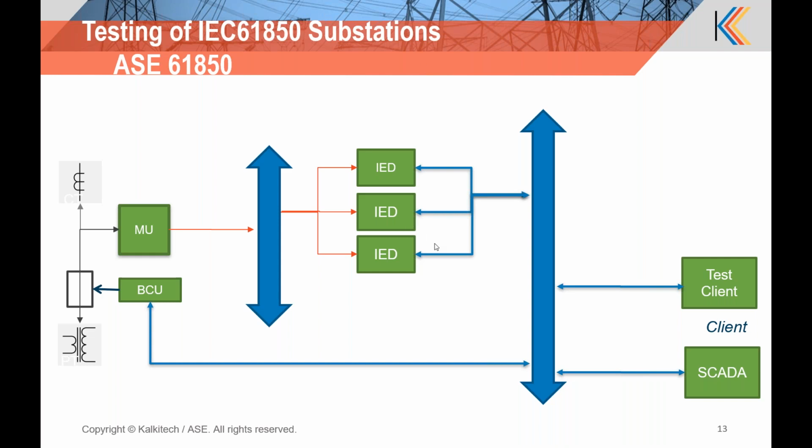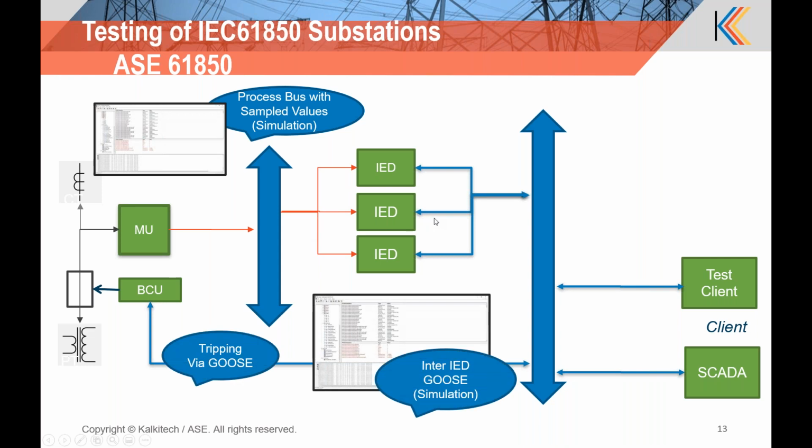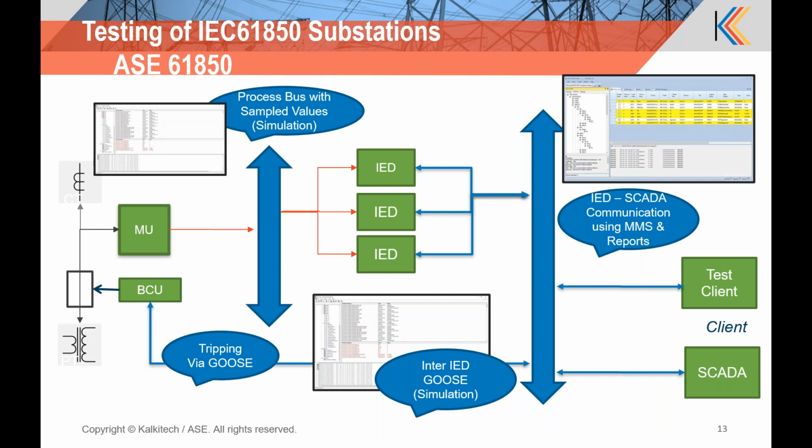Yeah, thanks, Larry, for explaining the details of SPT, Sync, and ASC 2000 products. So now we will start with the ASC 6150 side of it. What you see currently is the functionality of a typical 6150 protocol, where you have merging unit functionality on the left-hand side. The merging units will typically be connected to the current transformers and voltage transformers. Further, the data will flow towards the protection relays and other devices through process bus communication. Further, the protection relays send data back to the bay controllers to trip the breakers. The devices will also share the data to HMIs through MMS protocols. So this is the typical architectural diagram of a typical 6150 substation.